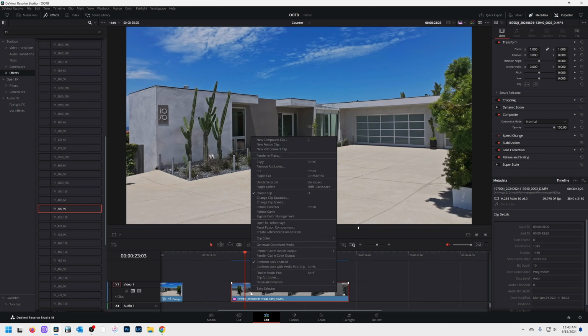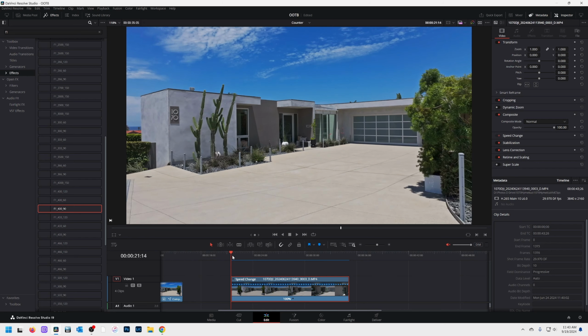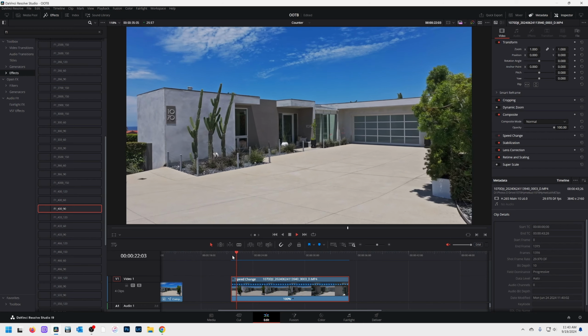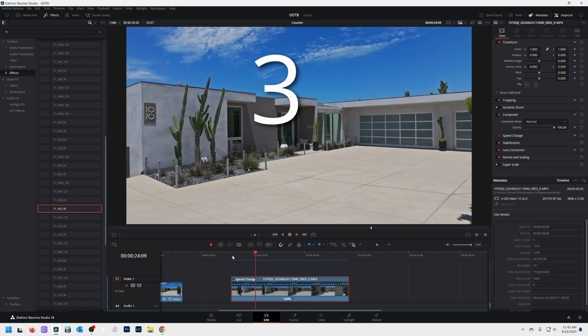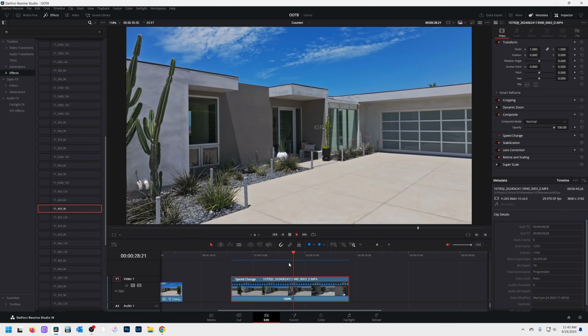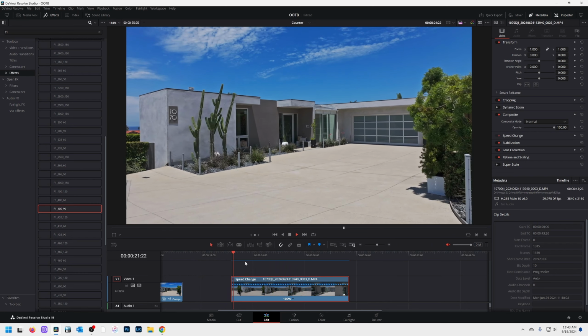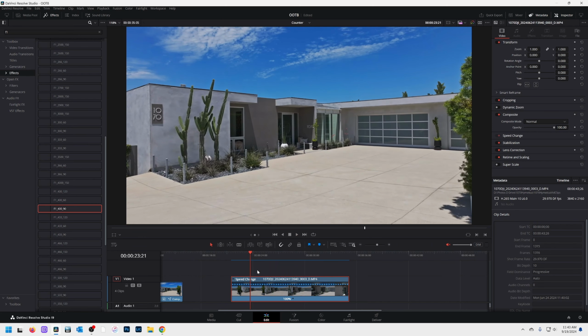First step is right-click on the clip and turn on retime controls. And that opens up this new interface where I see these blue arrows. The second step would be for me to watch this clip and decide, when do I want it to speed up? At what point are we going to start this acceleration? Because obviously this is very slow. So typically with speed ramping, we show a second or two of slow motion, and then we start speeding up. So I'm going to go ahead and stop my clip there. The first step was finding the spot.